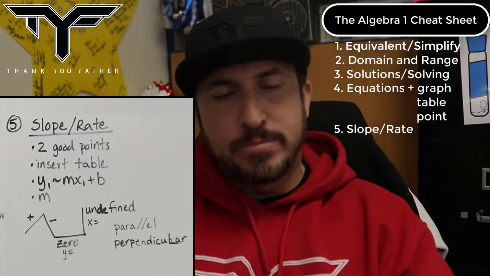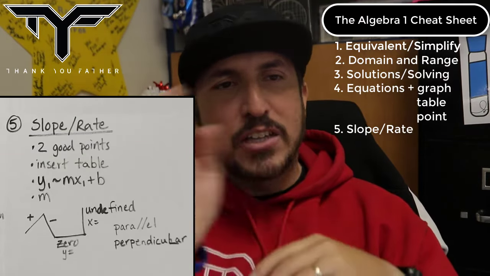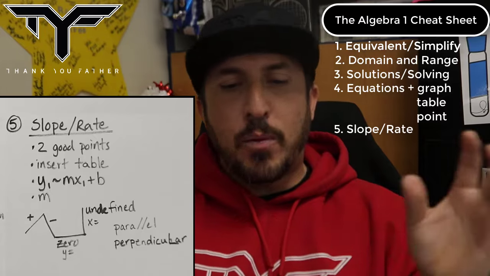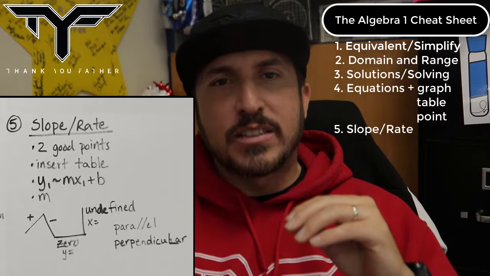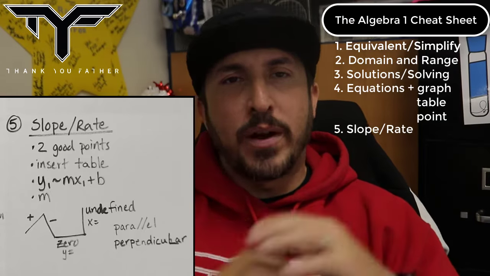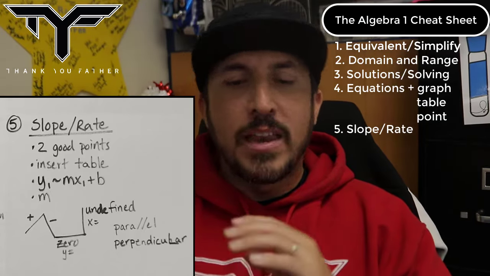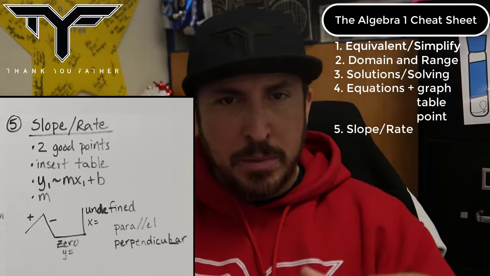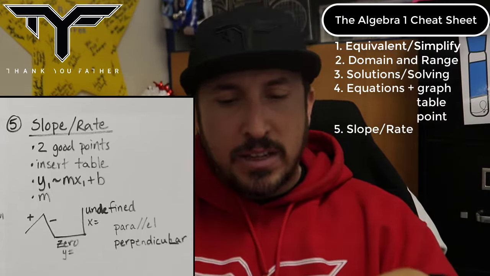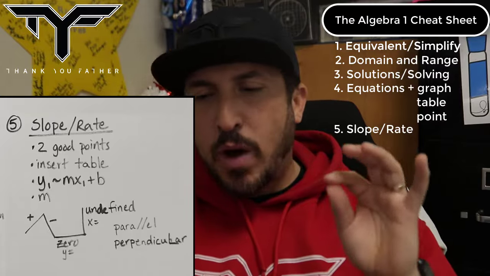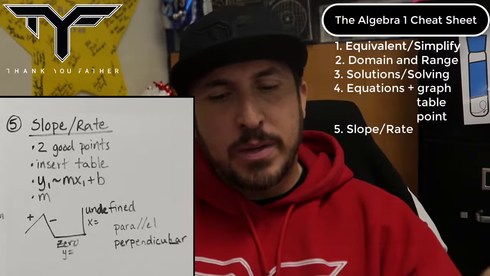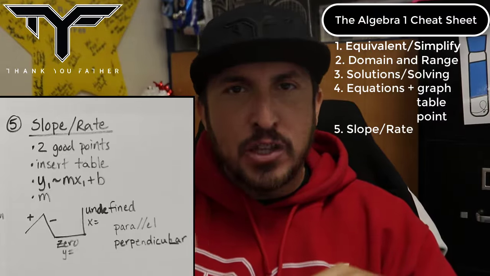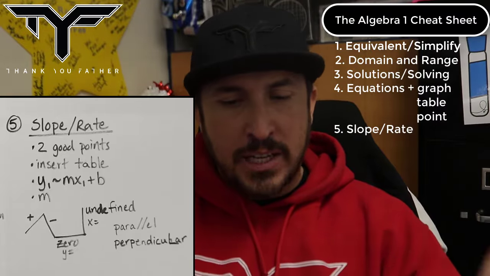Talking about slope now. So write the word slope / rate, because they'll throw both of those words in there, and it's very simple. So slope, rate. First bullet says find 2 points. So 2 good points. You need that to find slope and rate. Next bullet says insert into a table. So you're going to put your little table, put them in there. Next part says that you're then going to type in the equation that says y1 squiggle mx1 plus b. You'll type that in. The next part says type in the m. So just put m, because you're going to type in the m to actually get it done.